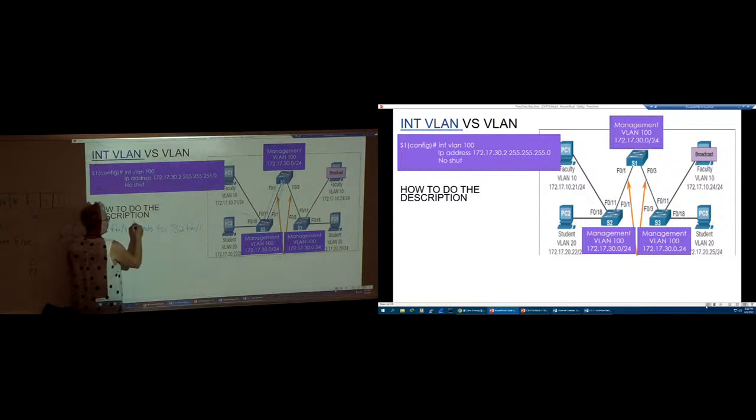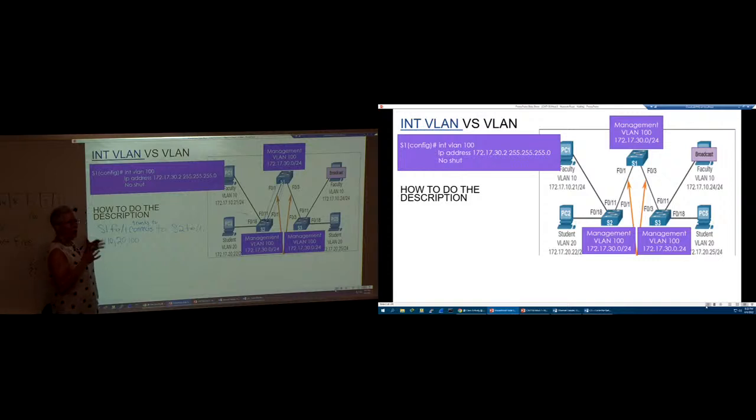Now, I might also just say trunks to, because then I know I've set it up as a trunk. Both ways are right. I'm just saying, where am I starting? Where am I finishing? Now, I'm going to look at this and say, well, what traffic am I carrying? VLAN 10, 20, 100.